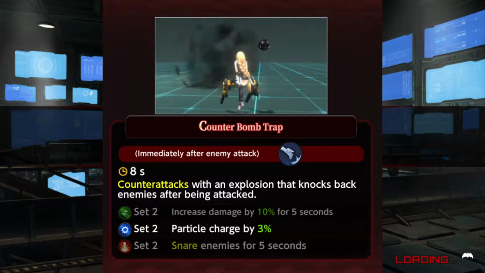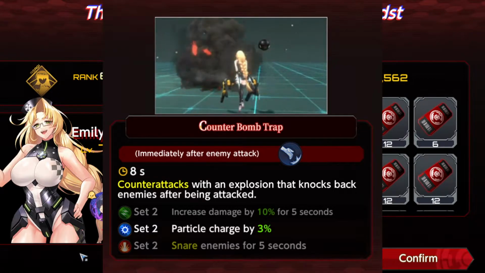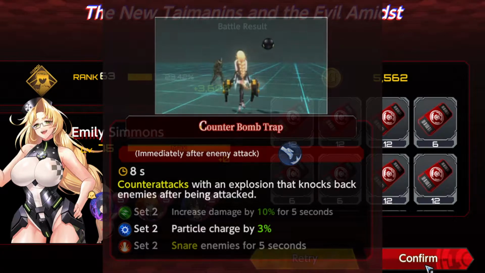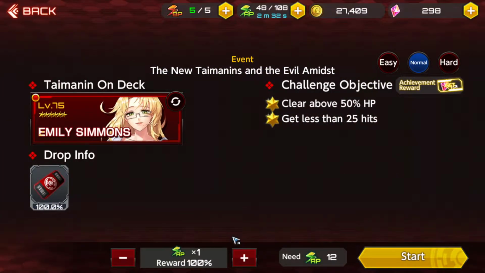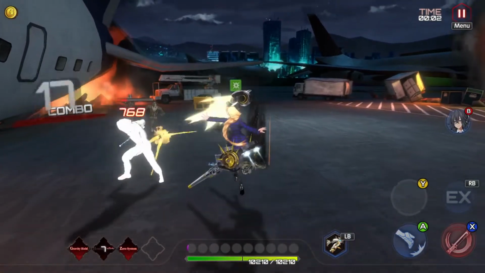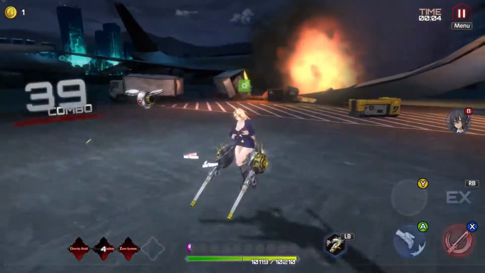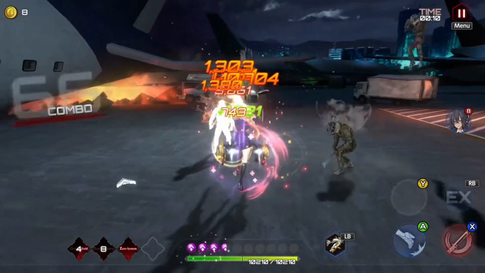At 2 greens, Emily gains a 10% damage up for 5 seconds, 2 blues is increased particle charge by 3%, and 2 reds snares enemies for 5 seconds on activation. That snare for 5 seconds is nifty, as there's several snare and debuff supporters in circulation, but 5 seconds is a very small window, and Emily has some severe end lag on her dash, so if you wanted to use counter bomb stun to get in close for something like axe or ground shock, you'll nearly miss it or just miss it completely. It keeps the enemies at bay while you're kiting them, and when they get the eventual swipe on you. Personally, I'd rather avoid all damage altogether, and Emily rewards that for sure.